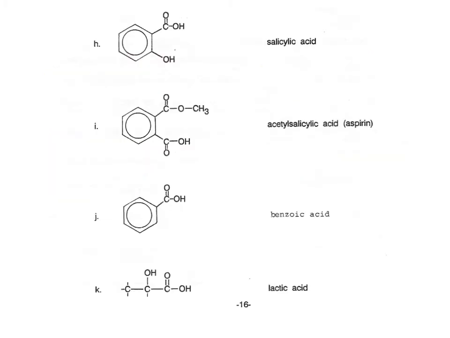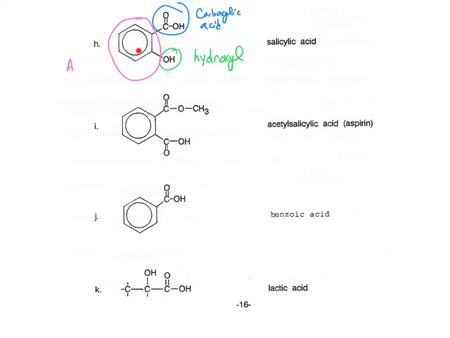Can you find the 3 functional groups present in salicylic acid? First, you should be able to find the carboxylic acid. We should also see that there's a hydroxyl group, which causes it to be an alcohol. And the last one we see is the aromatic group known as a benzene. So those are 3 things that are present in salicylic acid. Salicylic acid is used as wart removers and acne cream, so you'll see it for those purposes.